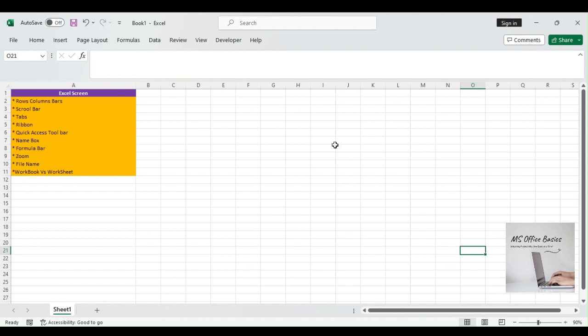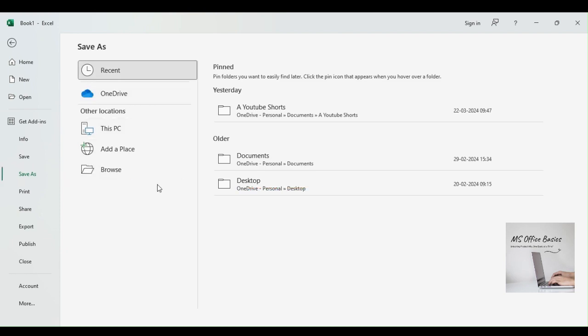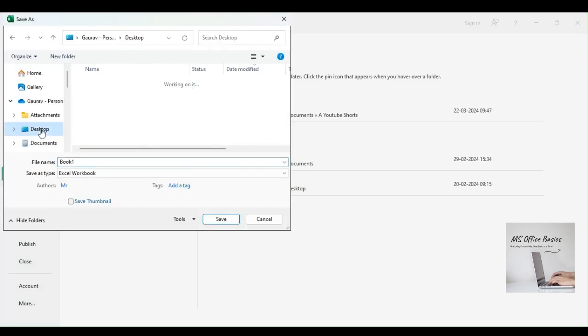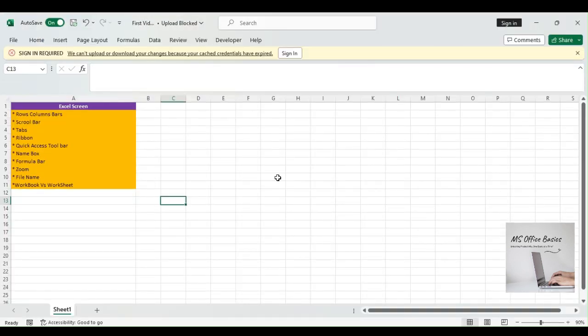Other than that, if you go to the right hand top, over here you can see there are three options: close, maximize and minimize. You can use these options for Excel. Now you can see this is the name of the file. Okay, this is not saved yet. If you want, I can go ahead and save it for you on the desktop. And you can see over here, I will name it the first video. Now the file name is showing as the first video. Okay, now these are the major things which we actually check, and which are the normal basics in Excel.